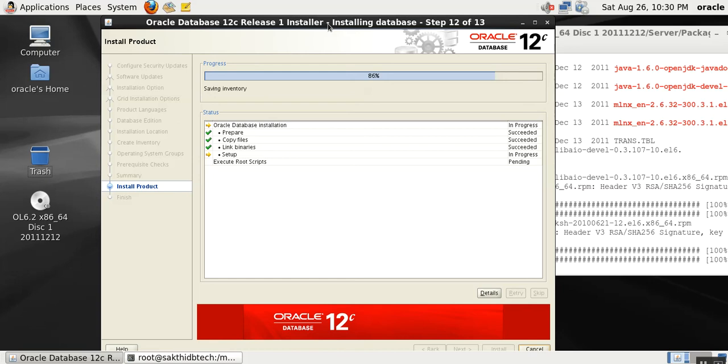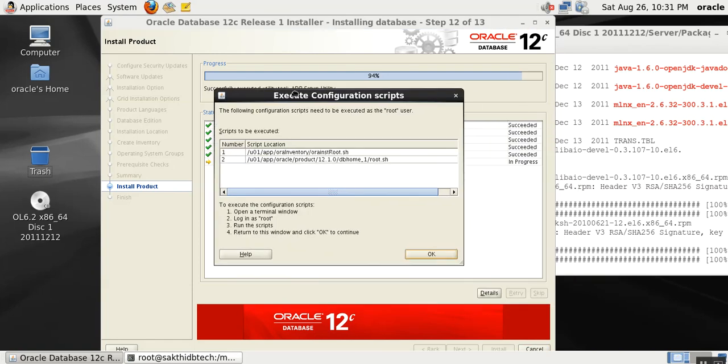Yeah, that error came. You know why? The hostname is not configured and the IP address is not configured. If you give hostname -i, you should get that IP address. If you give hostname, it should show the value. While installing the Linux servers, we didn't configure it properly, so that was the issue. Once you put an entry in /etc/hosts and give hostname -i, it works fine. Once you get these values, the error automatically passes.